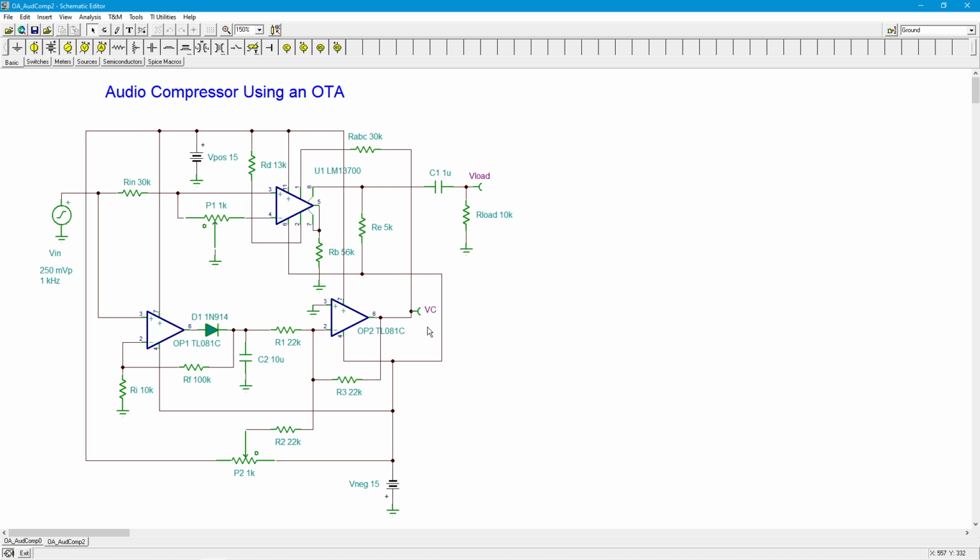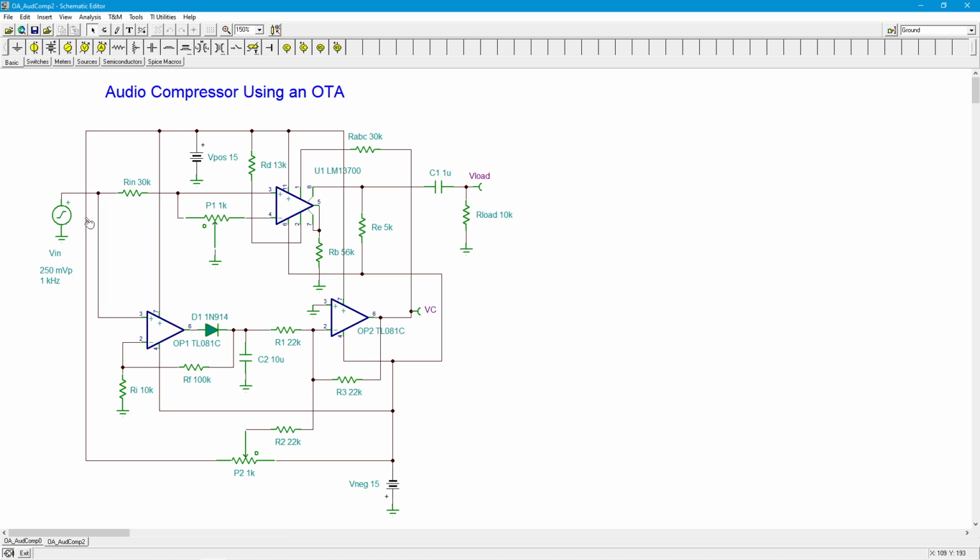If it's plus 5 volts, I'm going to get less gain. If it's 0, I'm going to get less gain than that. And if it's minus 5, I'm going to have very little gain. So I want to take this signal and somehow determine what its volume level is. Now, we're not going to do this perfectly. What we're going to do is essentially use the voltage peak level as a proxy for its loudness. That's not perfect, but it'll work for our purposes.